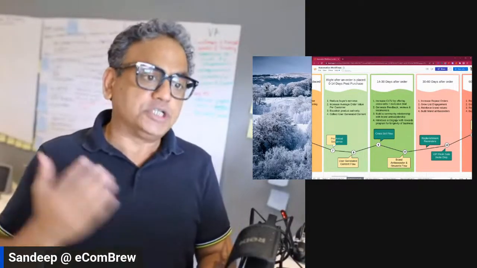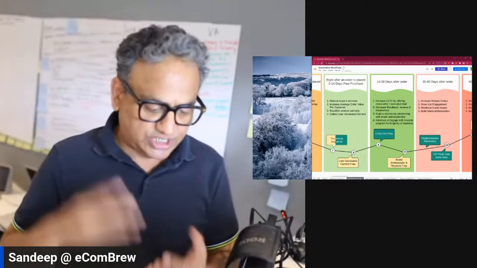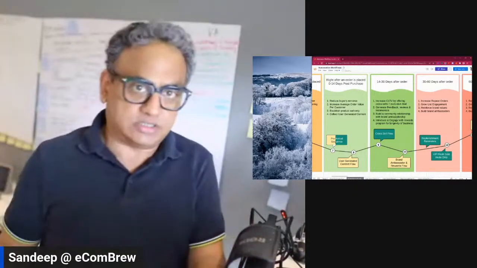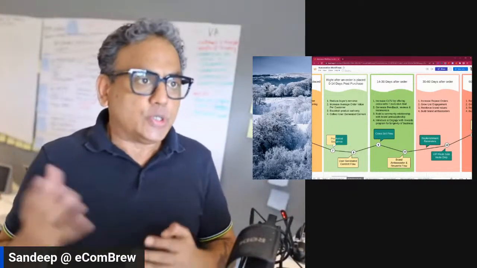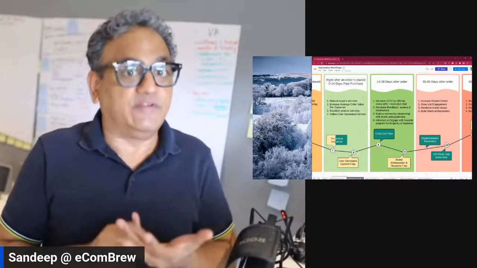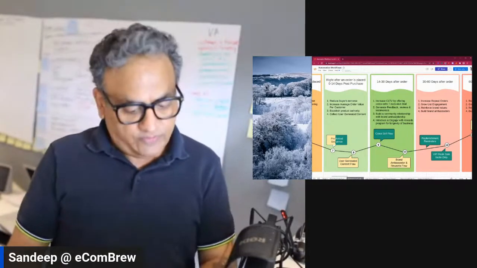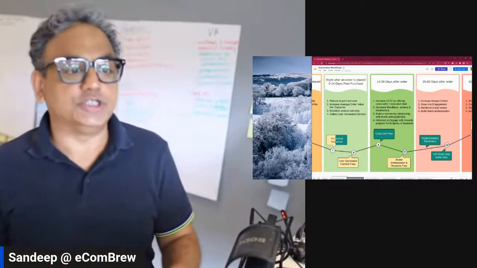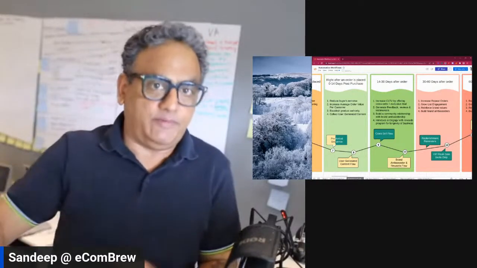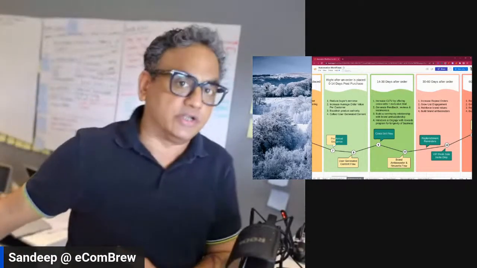You give them options to get ready, like sharing a couple of user-generated content pieces suggesting this is how other people have used the product, this is how other people have shared unboxing videos, etc. So now they know that they have made the right decision because the company is providing support even before the product arrives. They know that other people are doing it, so there's social proof, and they know that they made the right decision because you are offering them advice on how to make the best use of the product even before the product has arrived. So that stage leads them to the user generated content flow.